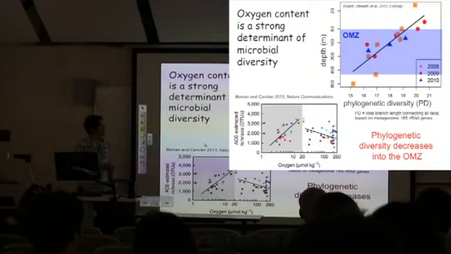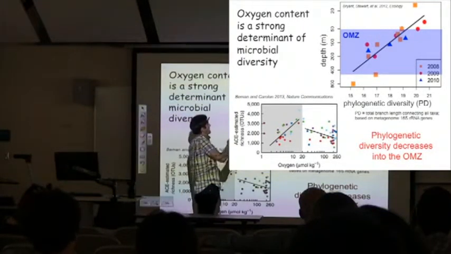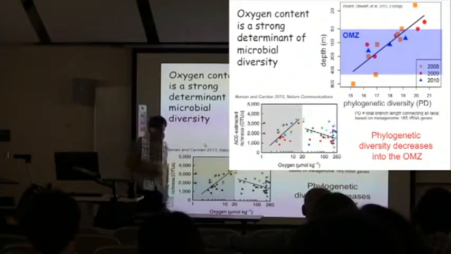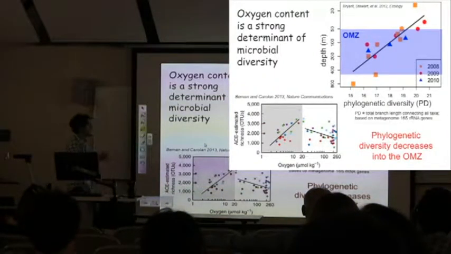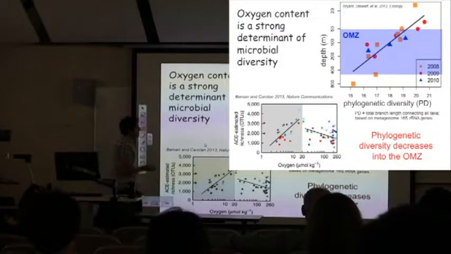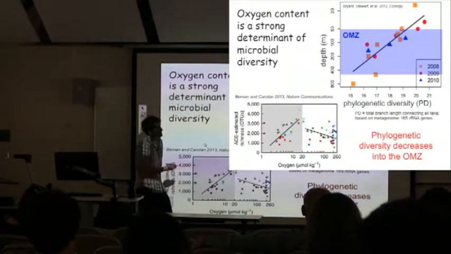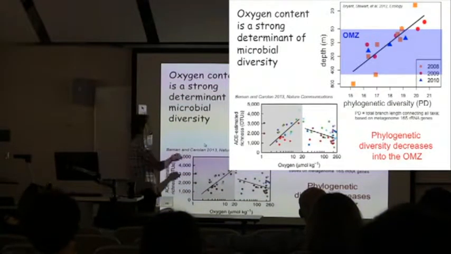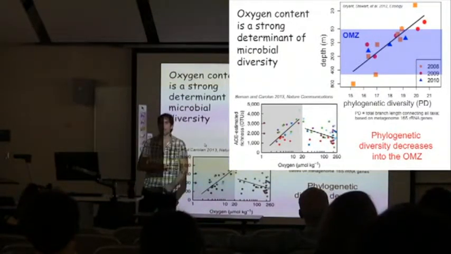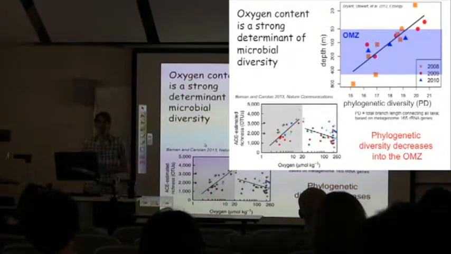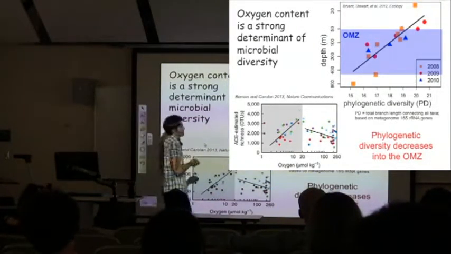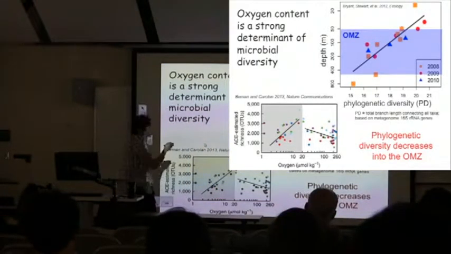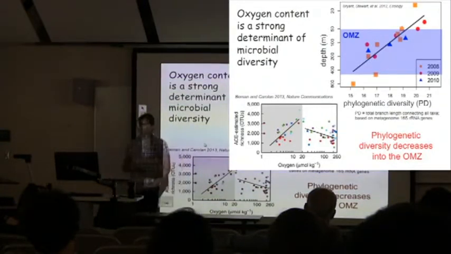And so we've done that just as a starting point. This is data looking at metagenome sequence fragments. As you go down in depth in the Eastern Tropical South Pacific, the blue is the OMZ region, the region of low oxygen. What I'm emphasizing here is a decline, a consistent decline that you see with oxygen in terms of the diversity of the microbial community that you're looking at. So if you're looking at how many different taxonomic types there are in your sample, ask the question, how does oxygen affect the complexity of that community? There's some very consistent patterns. Community complexity decreases as you go into the center of the OMZ.